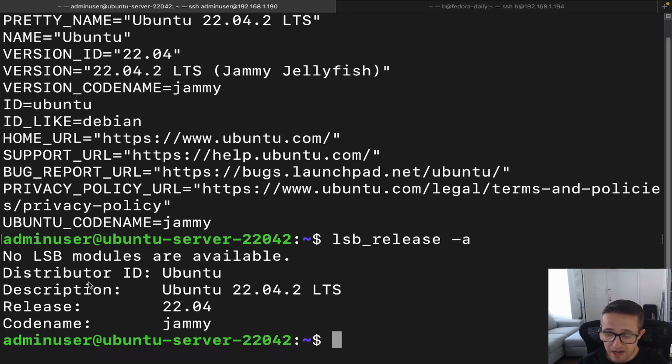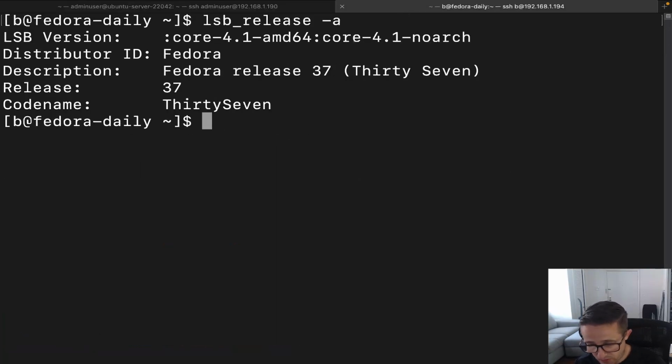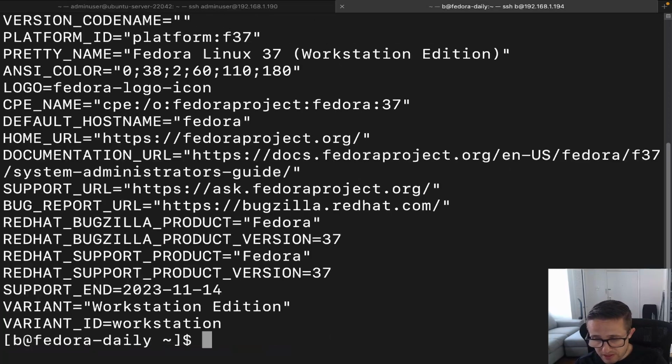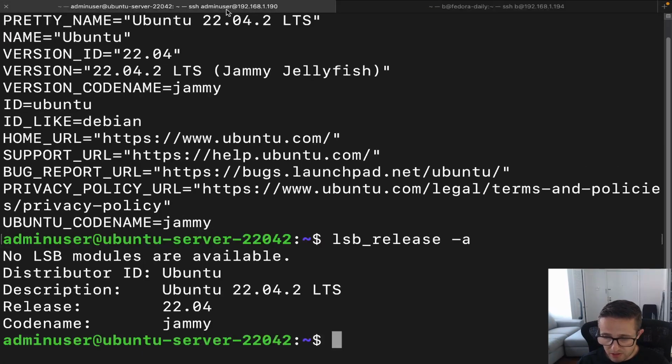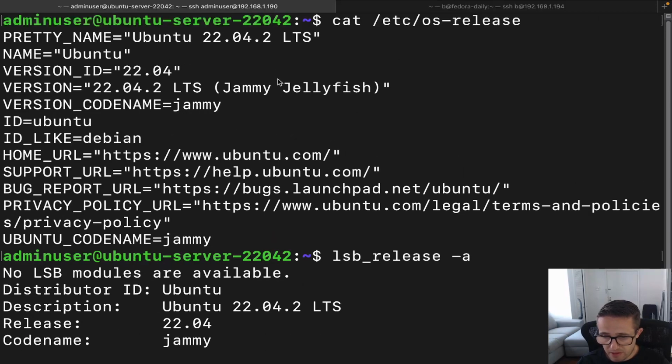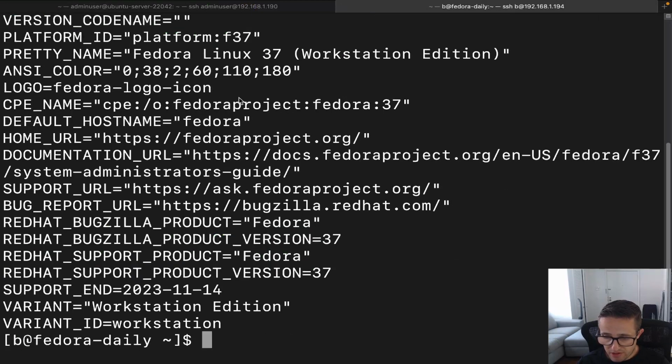So it's great. And this works on both systems, right? Both of these will be your go-to commands, but this command works on both systems. We go over here, cat /etc/os-release, and then there we go. Again, we're getting more information on this one than we did over here, but it's going to vary depending on the distribution that you're working with, so just keep that in mind. And here it's super helpful because it also gives us the support end date, which is 11.14.2023, which is pretty helpful.